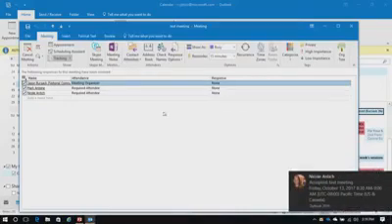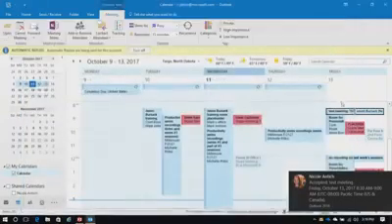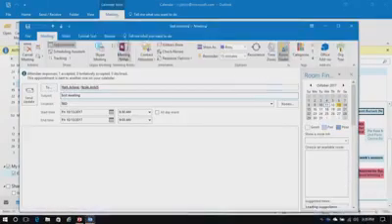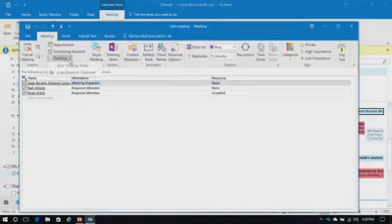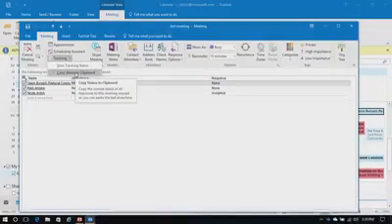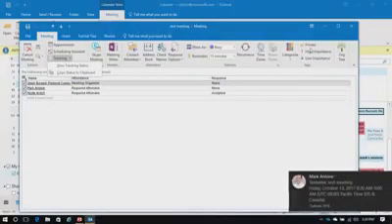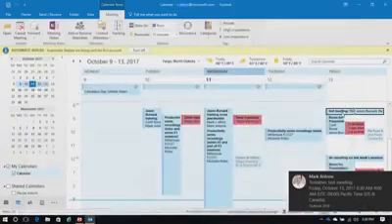And for example, Nicole has just accepted the meeting. Let's just drop out of here and go back in. And there you go. You can see Nicole has accepted it. And if I want to, I can copy this to a clipboard, and then I could drop this information into Excel. Now, with a meeting with only 3 people, you might not want to do that. As you can see here, Mark has tentatively accepted the meeting.